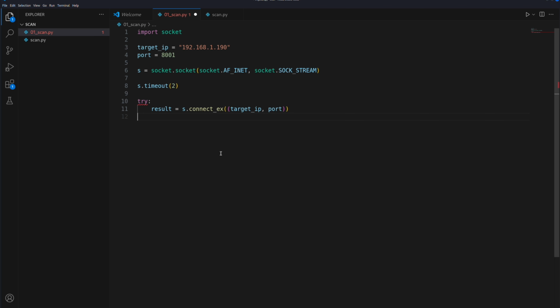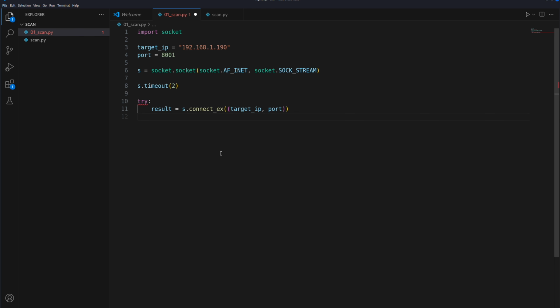Connect will block. It will wait until a connection is established or an error occurs. Connect_ex, which we are using, on the other hand, does not block in the same way and instead returns an error code, an integer, instead of raising an exception if an error occurs during the connection attempt.